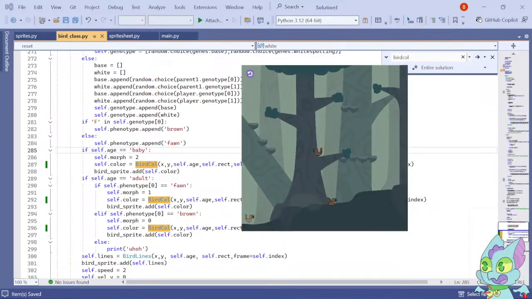Okay, we've got our birds in our various colors. We need a baby to see if... Okay, we've got a baby. And it is small. Okay, we didn't break anything. Honeydew, child of zucchini.